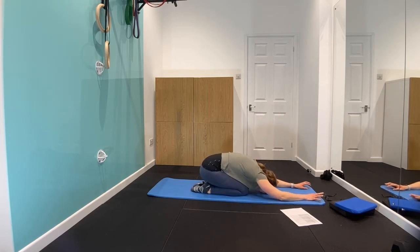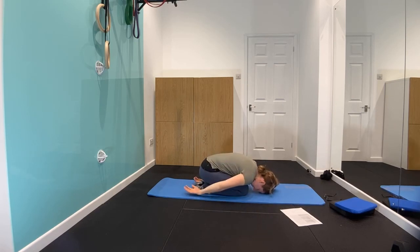You can let the arms go nice and high over the head, or if you prefer, you can take those arms down by the feet and just chill out with the shoulders, allow them to drop down towards the floor.